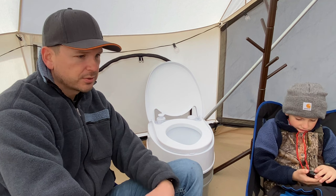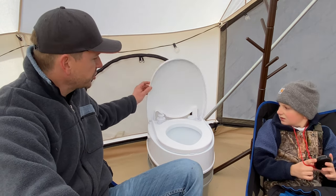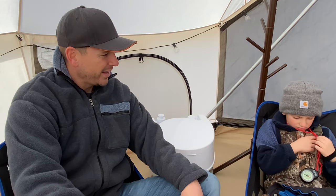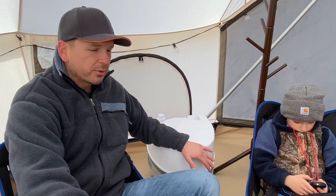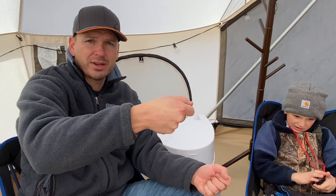You basically fill up the top part with water, drop a little pod in there which helps break everything down and reduces the smell, and then you pump this to flush. When you flush, you want to make sure everything is shut. There's a valve over here that you can open up — the hole that feeds down into where the nastiness goes — and then you flush it. When we stayed out here as a family, it was used for everything. We used the RV toilet paper — I'll link to it below — and it disintegrates and breaks down real quickly. After we used this that weekend inside the portable restroom tent, when I went to go dump it out, you take this thing apart and just dump it out. I'm telling you: zero smell, like zero smell. It was unbelievable.